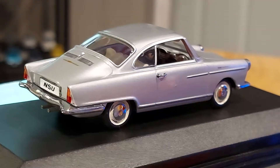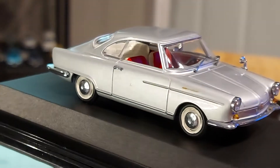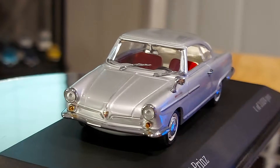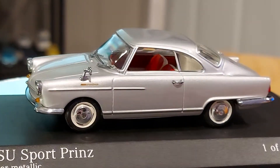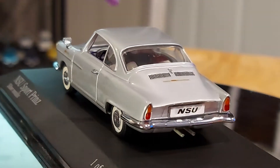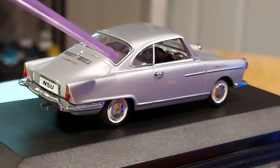Talking about this car — by the way, it's made by Mini Champs and it's a gorgeous example. Look at this model, guys. It's kind of like a sports car, which it is as the name says, but at the same time it gives you that kind of airplane look.